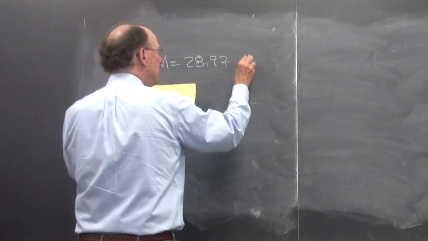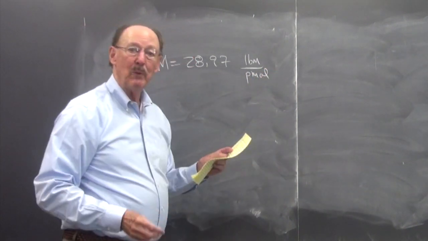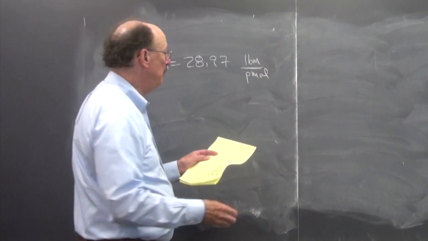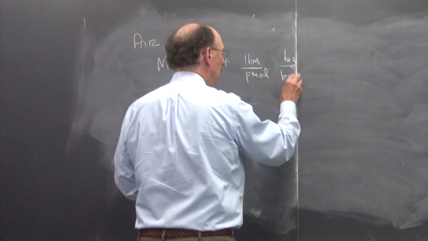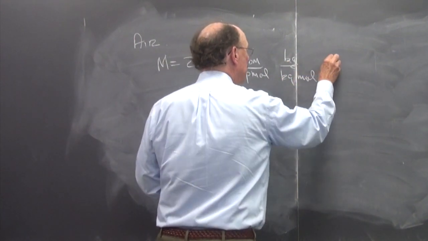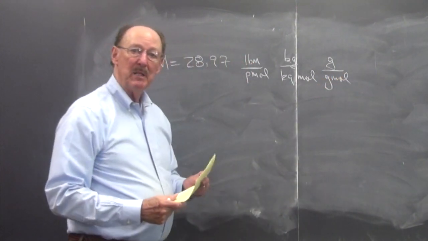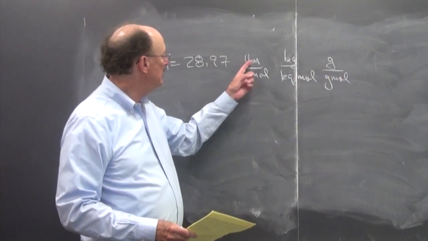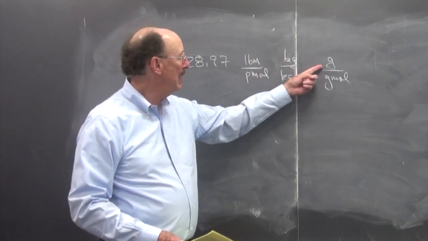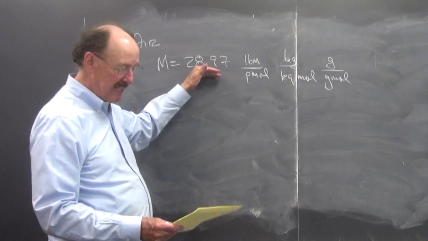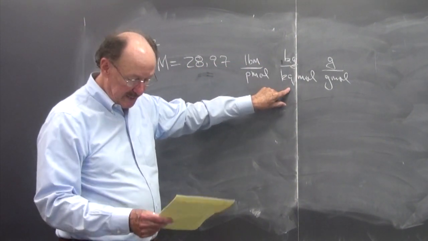And the first thing it says is pounds per pound mole. So I regret that I put that in there and didn't put in first kilograms per kilogram mole, or grams per gram mole. The molecular weight stays the same. This is just the number of pounds mass in a pound mole, the number of kilograms in a kilogram mole, the grams in a gram mole, and the number's the same. So 28.97 kilograms make 1 kilogram mole.